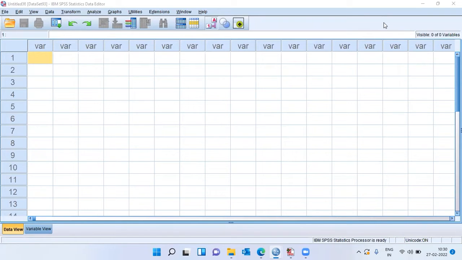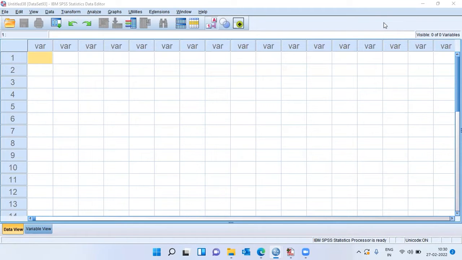What exactly is independent samples t-test? Why and where do we use it? In simple language, independent samples t-test helps me compare the performance between two groups. Whenever I have two groups and I want to compare whether the average performance is the same or different, I can use independent samples t-test.